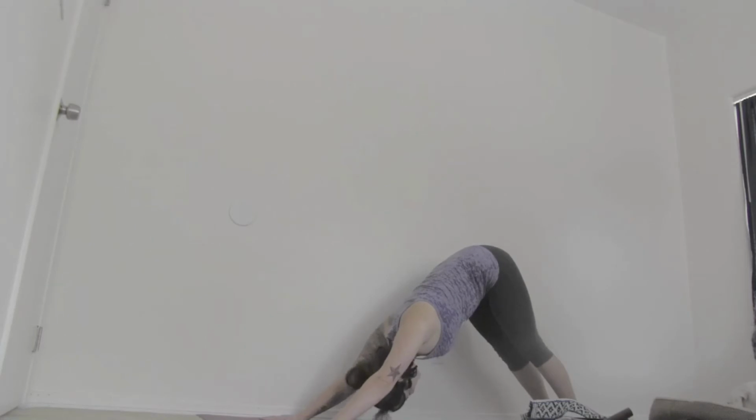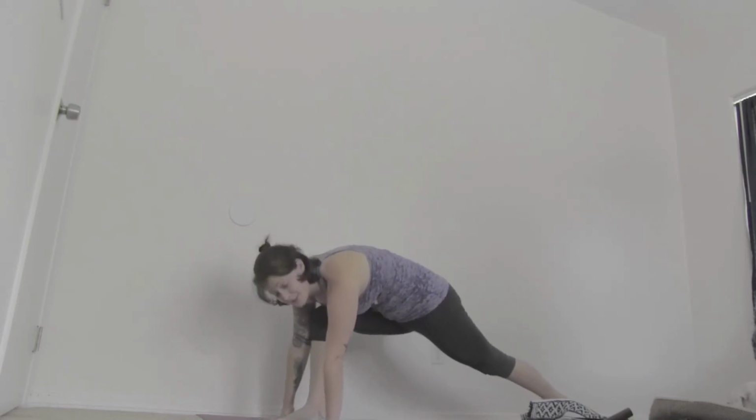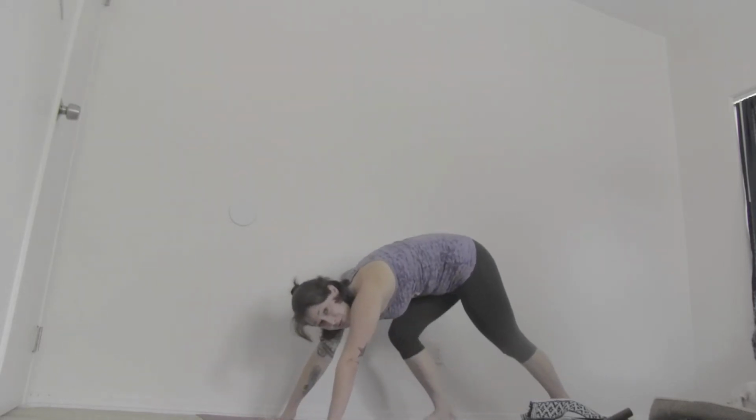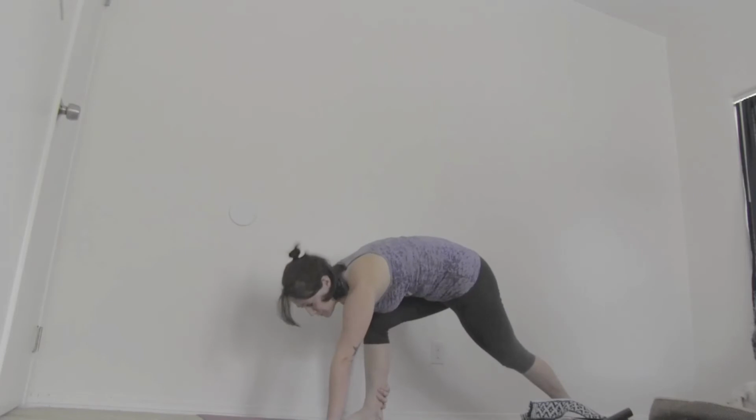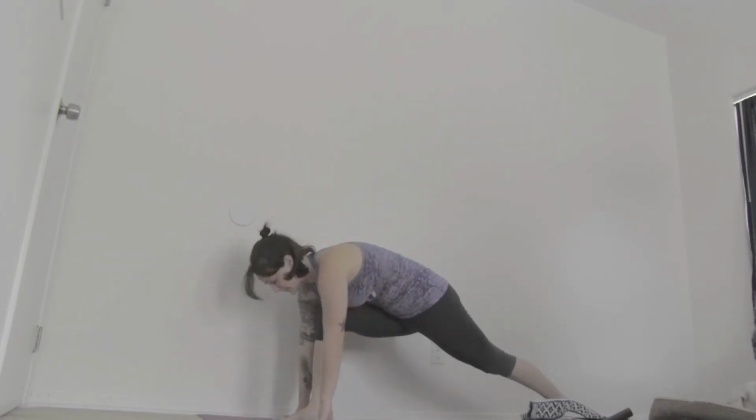Coming back to stillness. Inhale, look forward. You're going to take a big step up with your right foot. So bring it up in between your hands. If it doesn't get all the way, just step as far as you can. Use your hands to help get it up there. You want to bring your knee above your ankle.